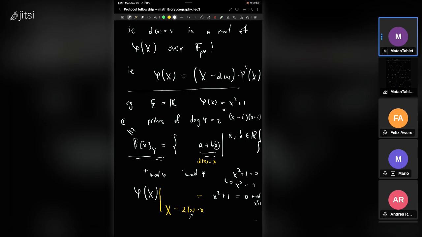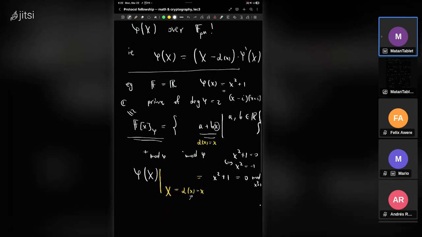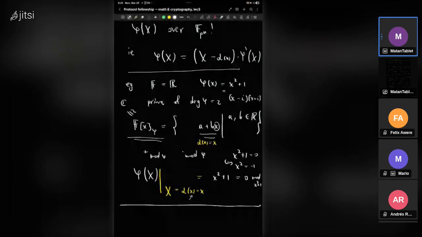I hope that this is a bit more clear now. But in fact, the trick itself is a meta trick. It's like I forced a field that extends the old field, but now it has a root. It has a root of the polynomial by design. Well, okay.